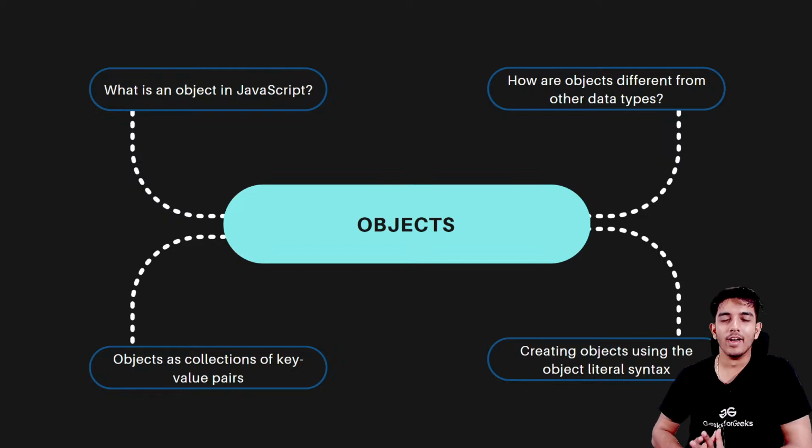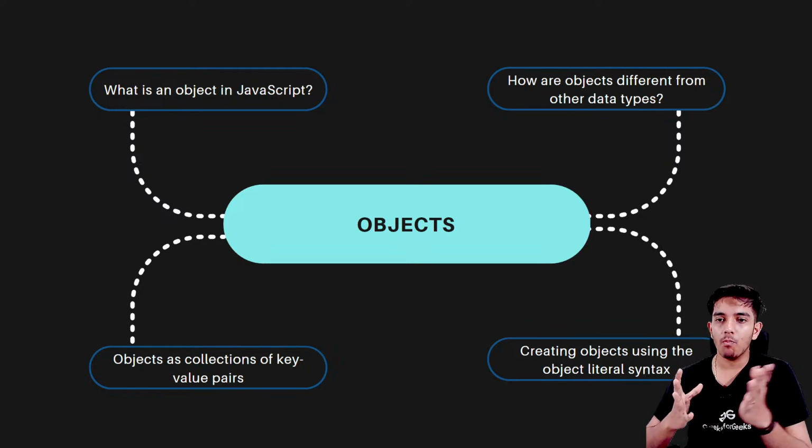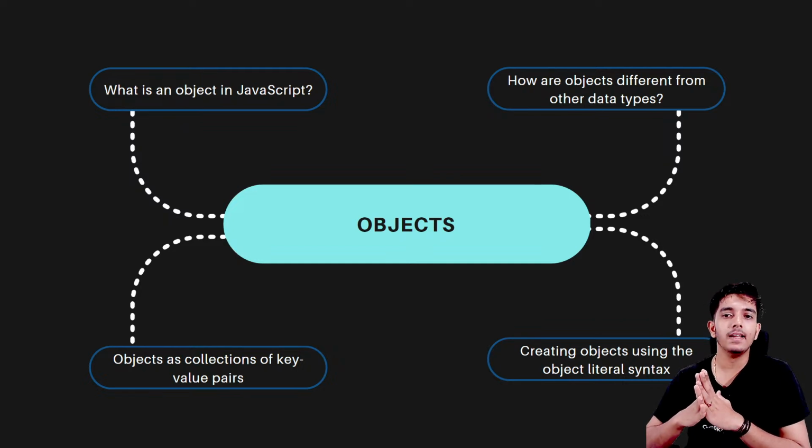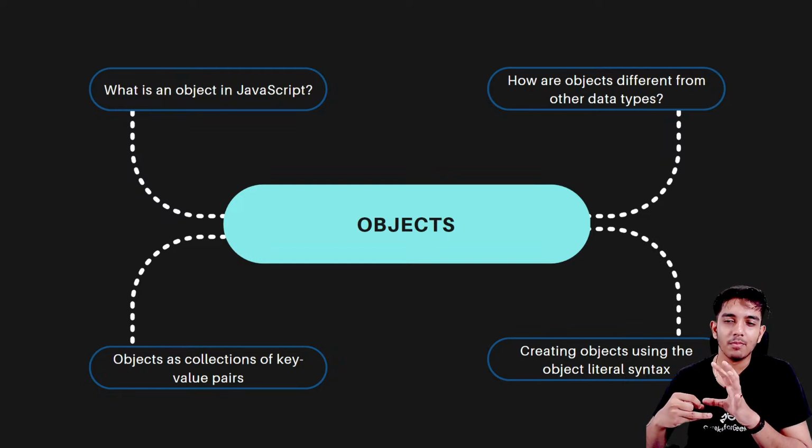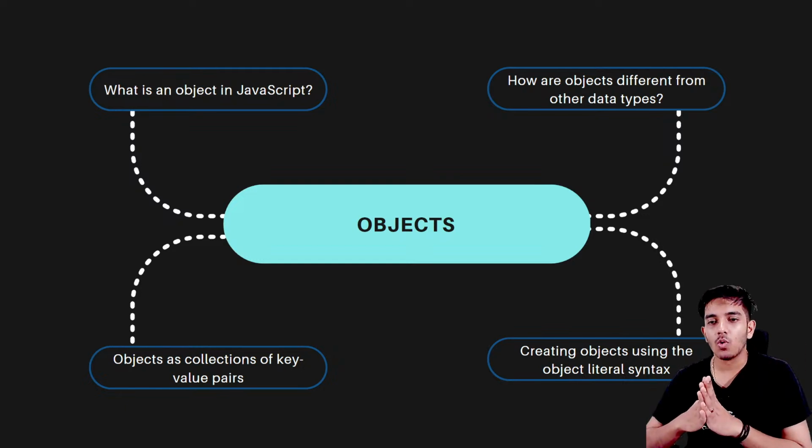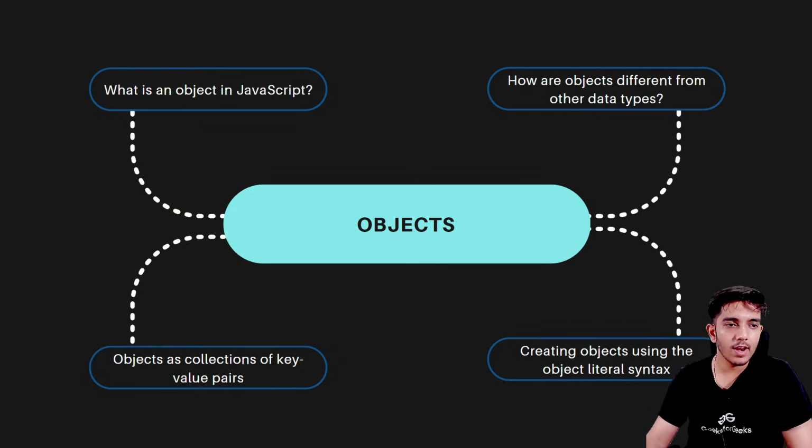Okay, so hey everyone, this is me Viraj, and today we'll be learning about objects, maps, and sets in JavaScript. So what are these? We'll be learning all these three, and basically the main objective of today's video is learning about objects. The other two, sets and maps, are very basic stuff. First of all, we'll start with objects, then we'll look into some basic concepts of sets and maps. All right, so let's begin.